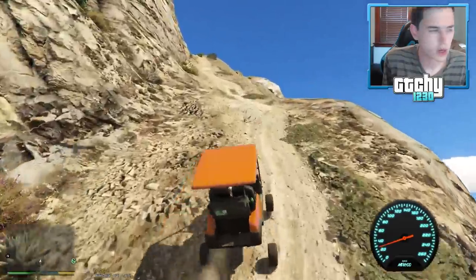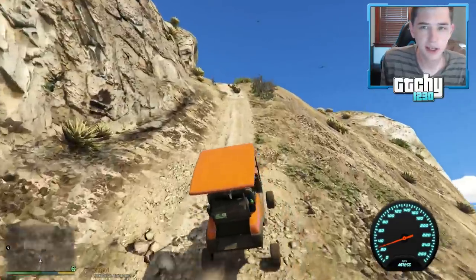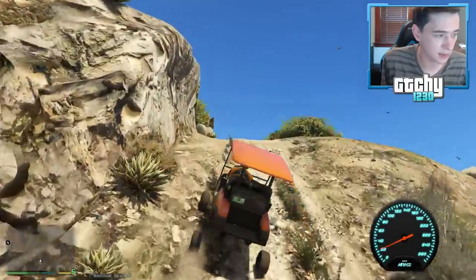So we do officially have a wanted star here at the top of Mount Chiliad. I don't think it's going to matter too much. I don't think the police are going to be able to threaten us too much out here.